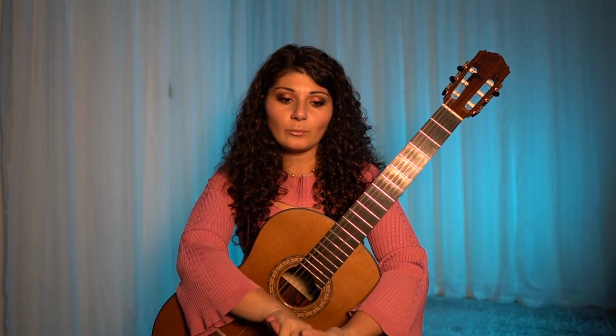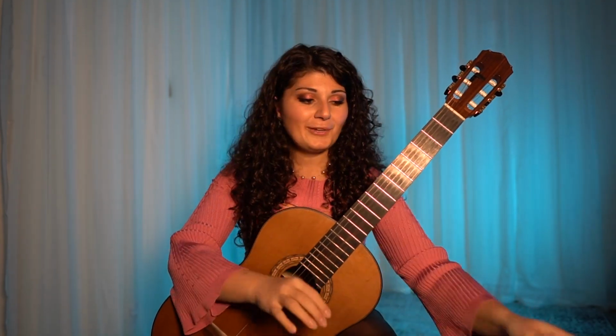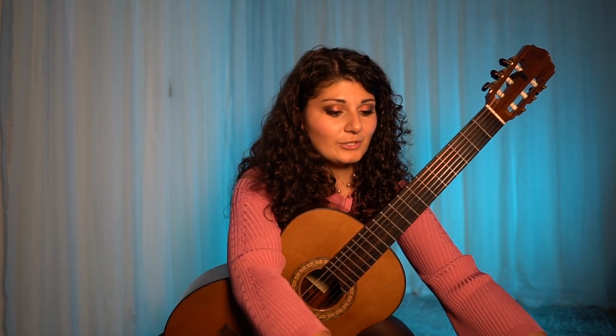And then the missing measure at 118, you're going to take away from the first page and put in the measure 25. And that should be all of the corrections.